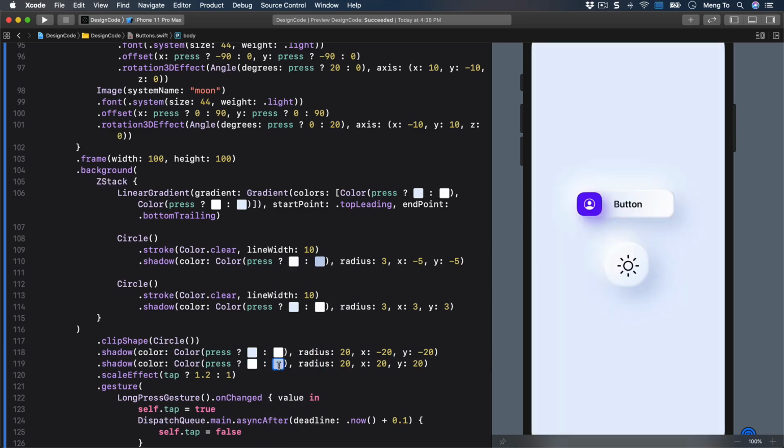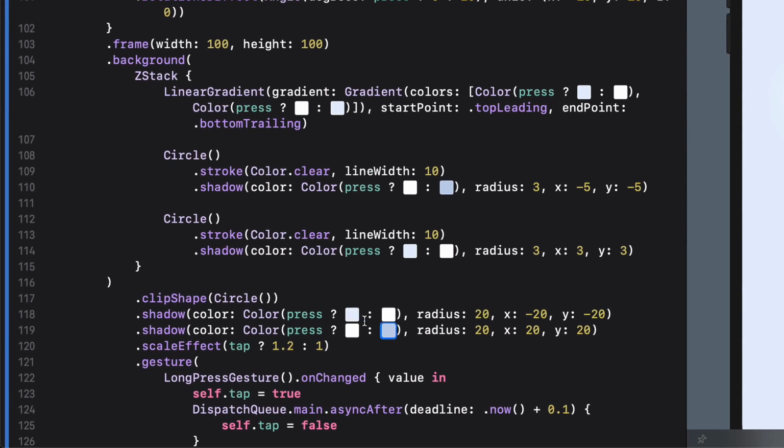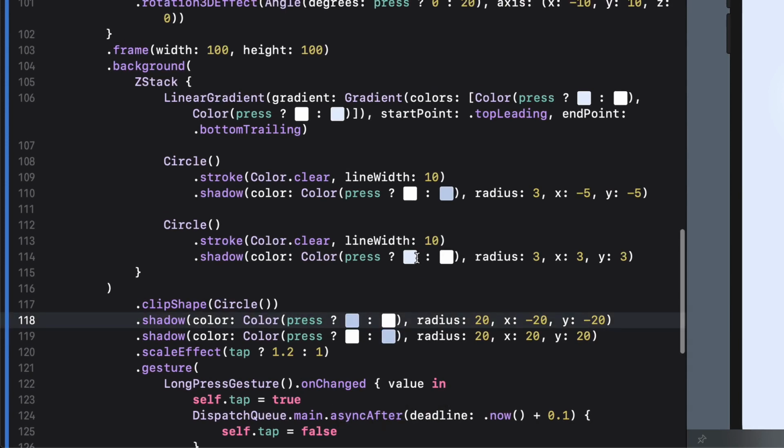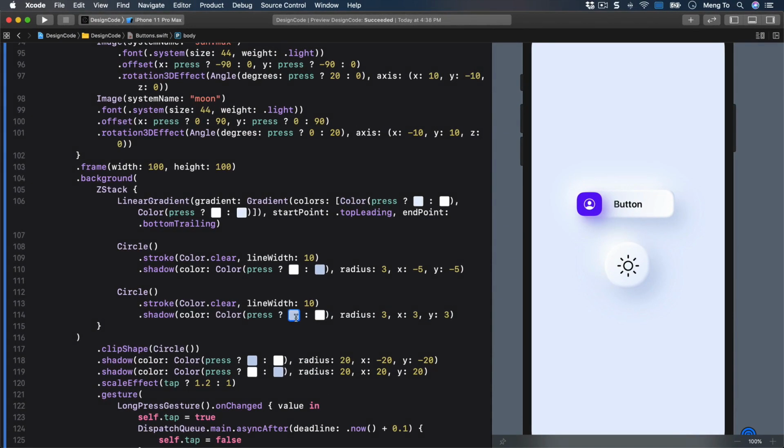And notice that the tone of the blue is slightly darker for these drop shadows. So I'm going to switch up using the darker one on the first drop shadow, but also on the circle, so the second circle as well. So make sure that these colors are the same and these colors are the same. And again, the goal is to simply switch between white and light blue, except that for the gradient, the light blue is a little bit more subtle.